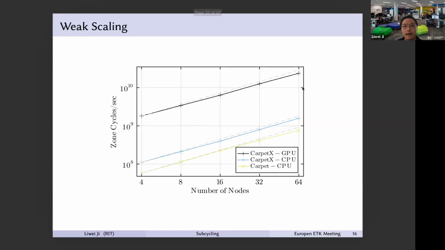And if we look at the weak scaling of the 3 different setups again, they have similar performance. So both of them are close to 80% at 64 nodes for the same simulation setup.